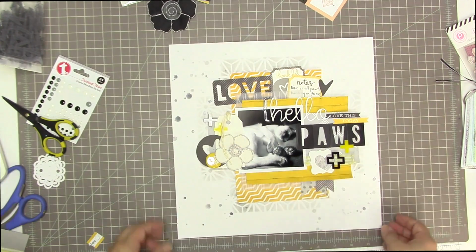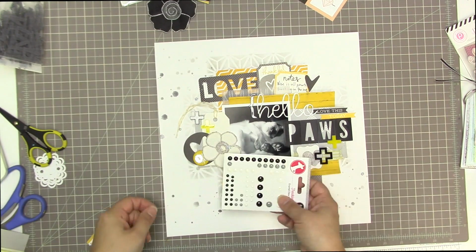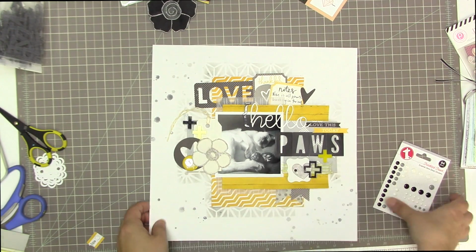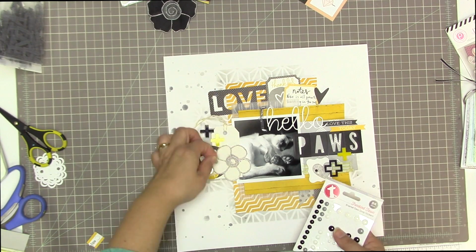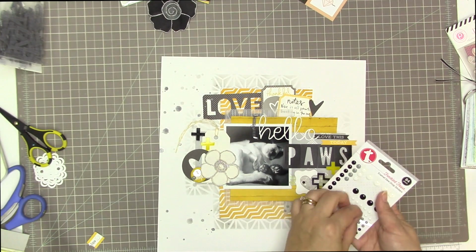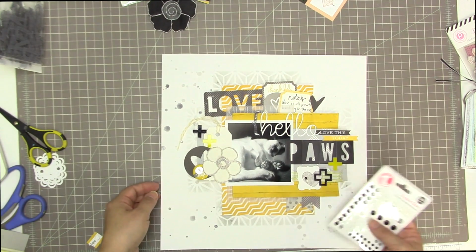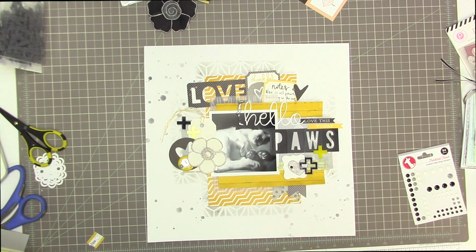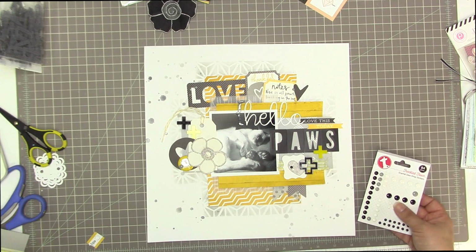So there's the layout. I think it's all done. Oh no, I just have to add a couple of enamel dots. So I'm putting a black one and a white one on my little heart there, and then I'm going to put one on the flare badge and one up on that little heart die cut there. And that's about it. So now I'm just going to show you the close-ups of this.